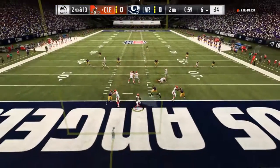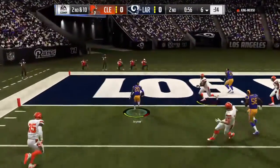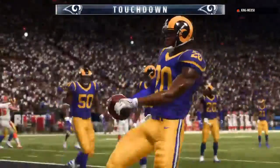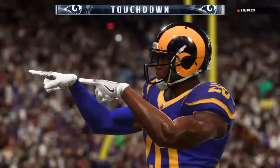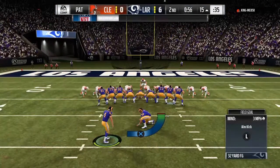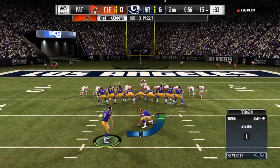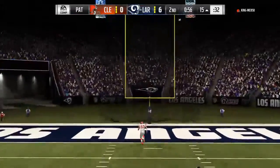On second down, Taylor fires one that's intercepted. LaMarcus Joyner with a pick, and he will score. Touchdown, LA. Those free safeties, they get to sit back there if they've got good pass rushers like this team does. He read it like a book and took it in for 6.